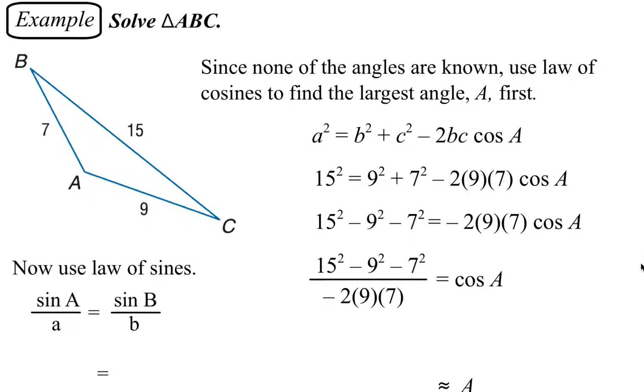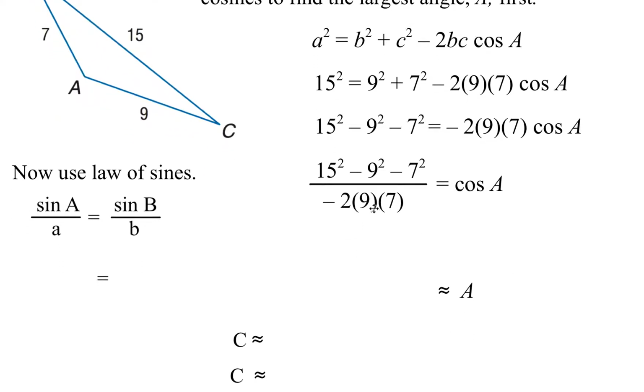Then punch all that stuff in on your calculator to get a decimal number over here. And you get the cosine of a is negative 0.7540. And we get 139 degrees. And that should make sense to you. This is an obtuse angle, so it's in quadrant 2, right? And the cosine is negative in quadrant 2. So there we have a positive angle, but its cosine is negative. So that all makes sense.